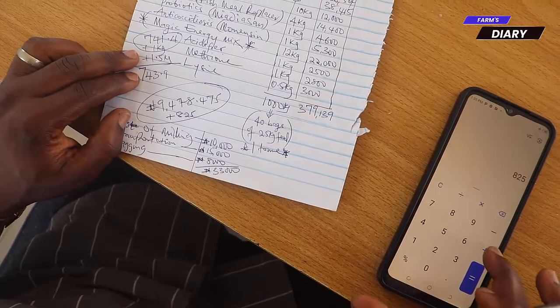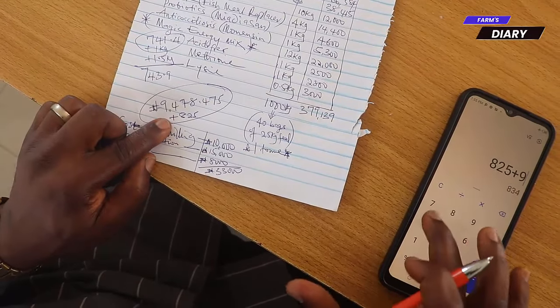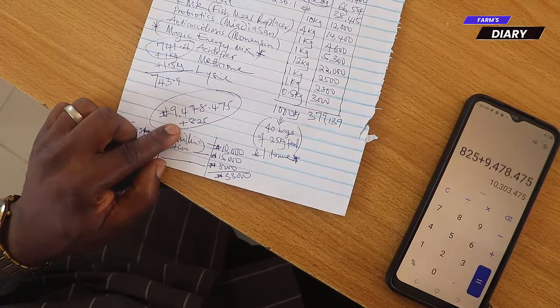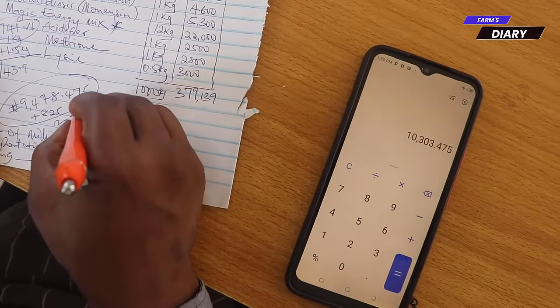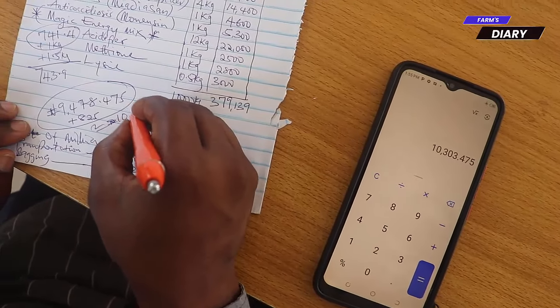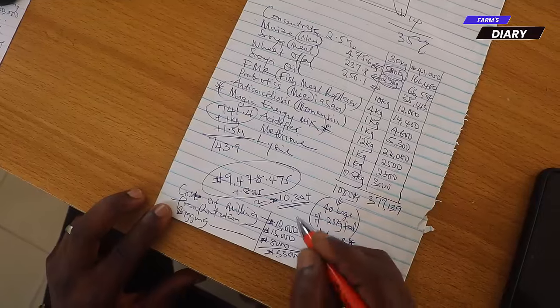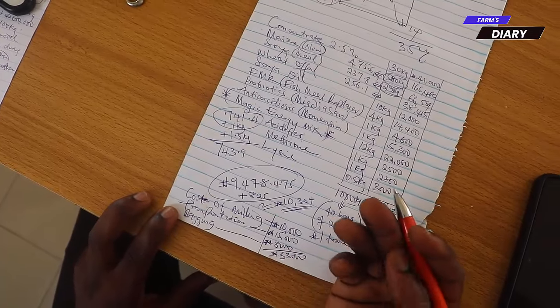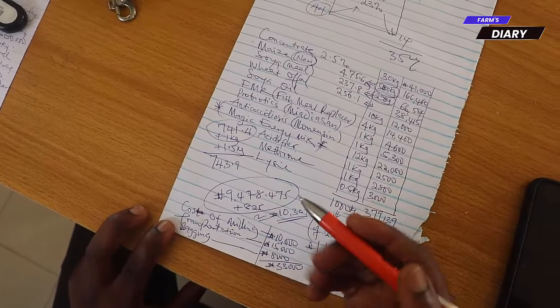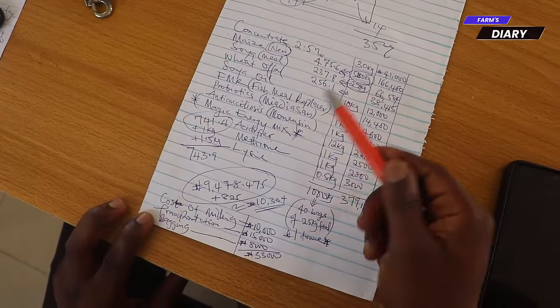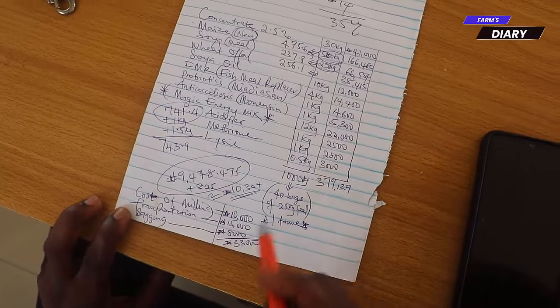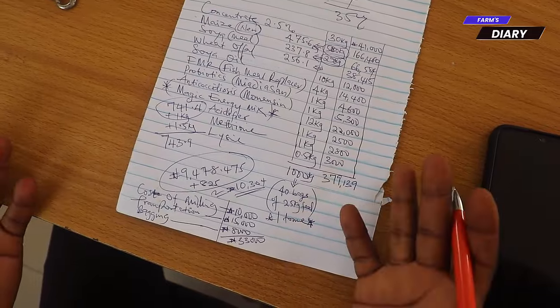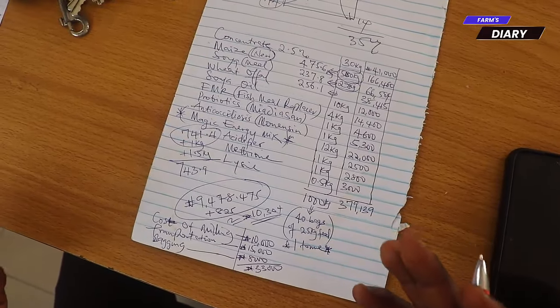So, this 825 Naira plus 9,478.475. This approximately, you are going to be spending 10,000, let's say, 304 Naira approximately is what is going to cost you. But, meanwhile, you need to add extra about 200 Naira cost of inflation of some things. Sometimes, you may go to market and find out that some prices have changed. It can reduce, it can go up. So, you always add cost of inflation. And that will range from 200 Naira to 500 Naira, depending on your location and where you are buying from.